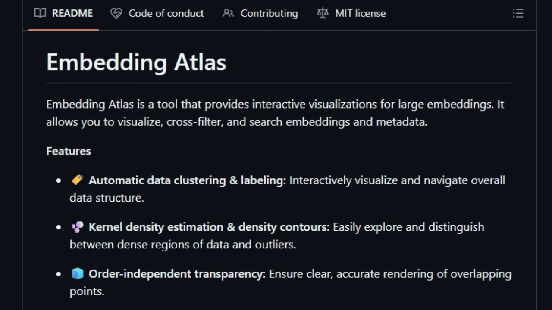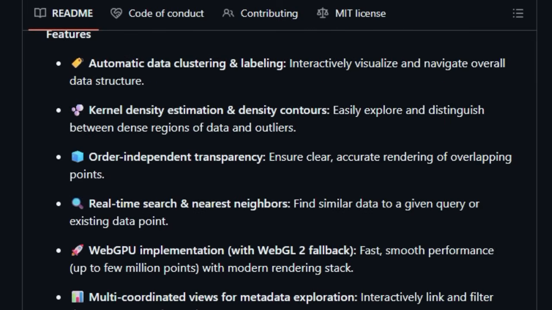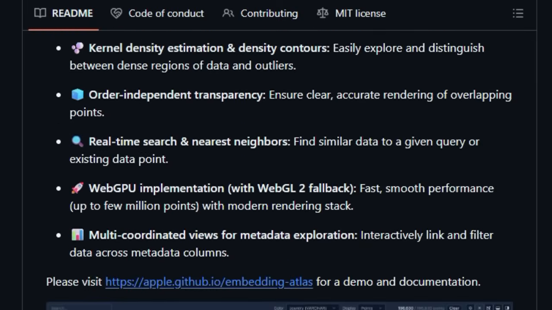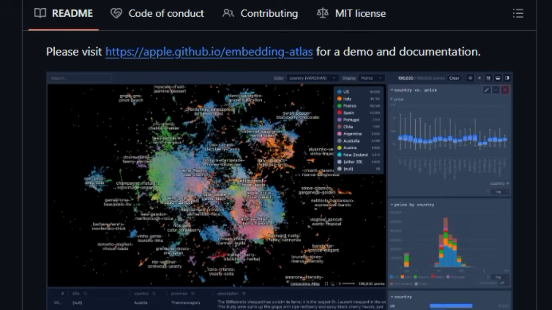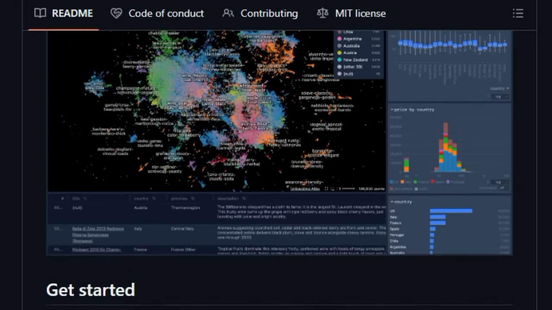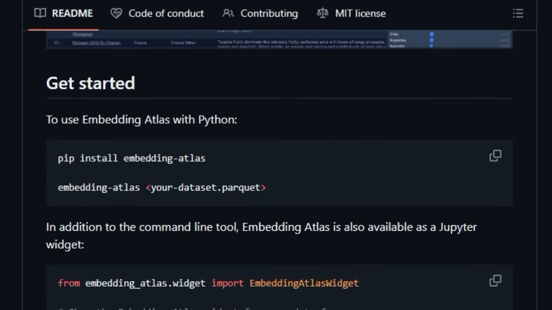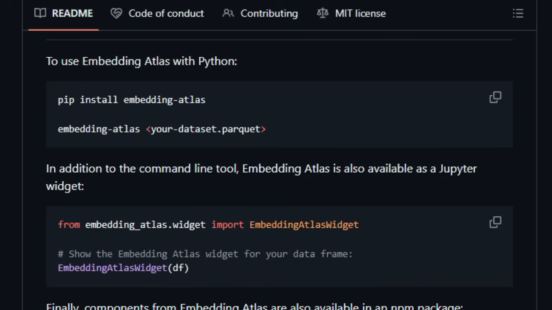Once loaded, Embedding Atlas automatically clusters and labels points using an advanced density-based clustering algorithm that runs in a few hundred milliseconds, even for millions of points. This algorithm works by computing a kernel density estimate, KDE, in 2D projected space, then identifying clusters based on density contours. It's significantly faster than traditional methods like DBSCAN or supercluster, often 10 times faster, yet still yields high-quality cluster boundaries that align with human perception. The clustering outputs are even turned into polygonal regions, enabling intuitive visual selection and efficient summarization or querying.